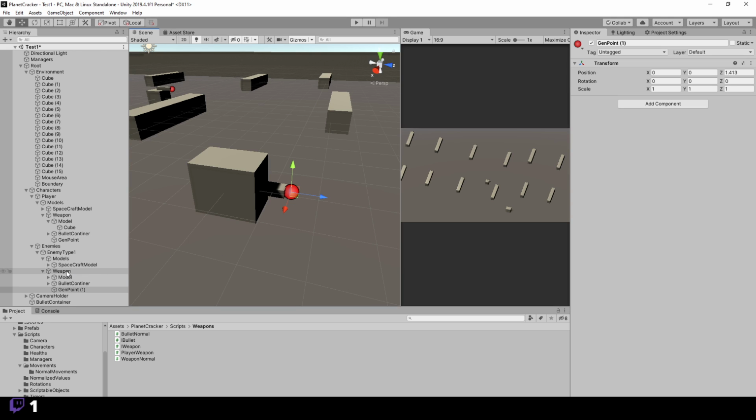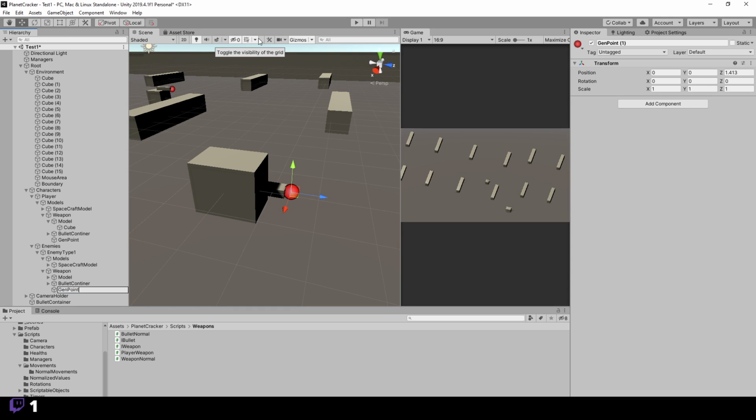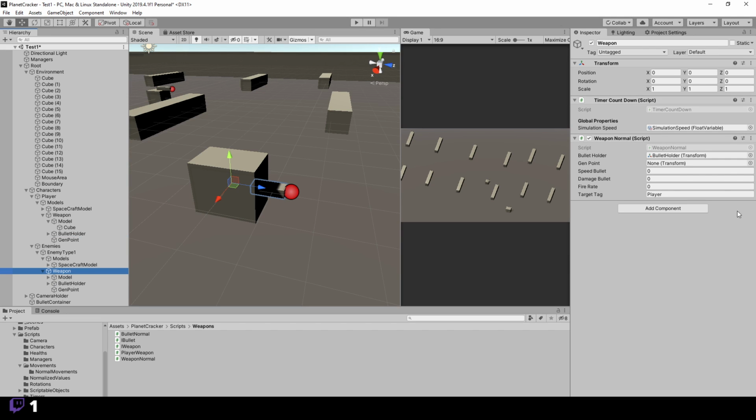So now weapon. Did not even increase my weapon. Target is clear. The bullet holder. I should have actually named it bullet. Yeah, that's fine. Let's rename you then. Holder. Right, bullet holder.